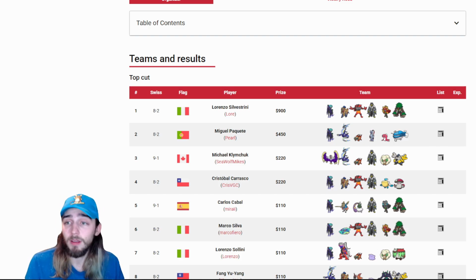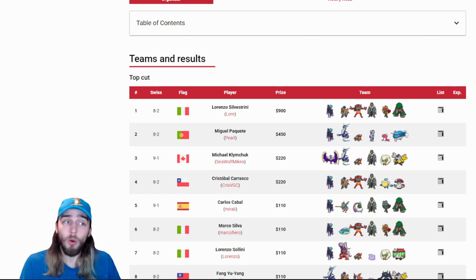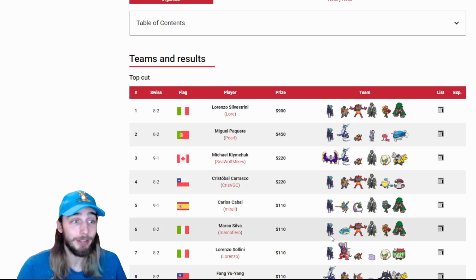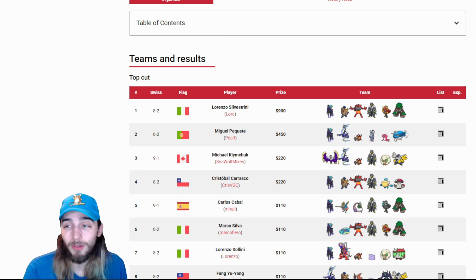I expected Swordfish to do a little bit better early on. We didn't get to see that. Didn't expect Terrapagos Calyrex Shadow to have 3 in top 16. What's going on with that, right? So definitely some cool things to take away from this.